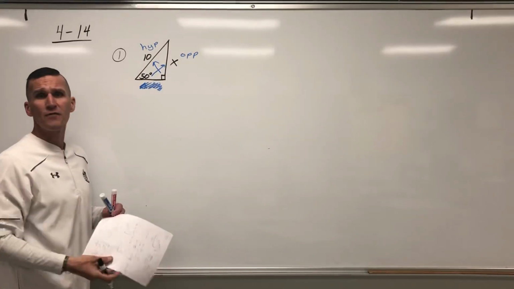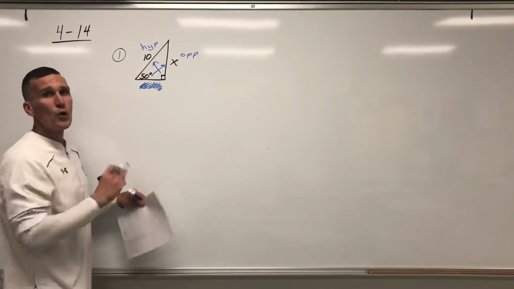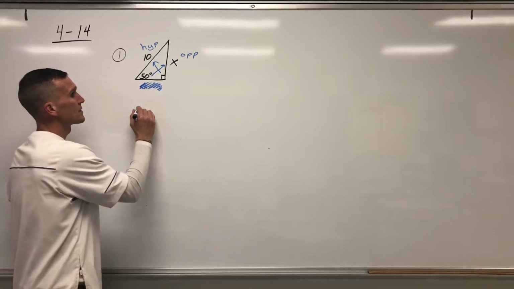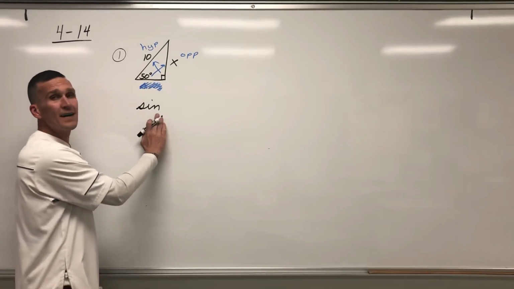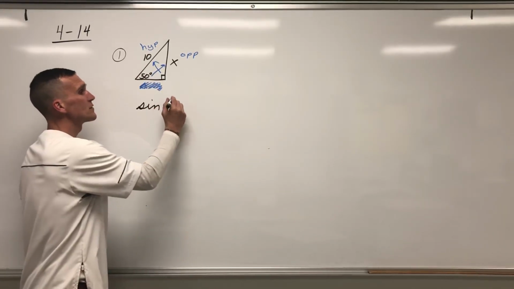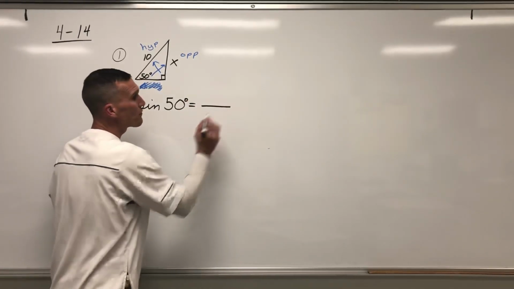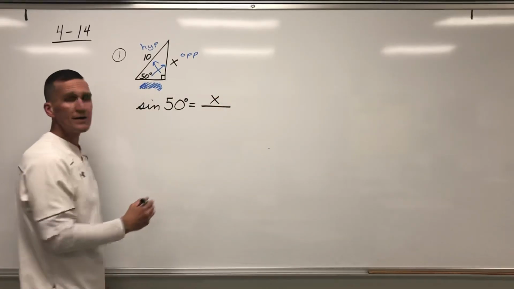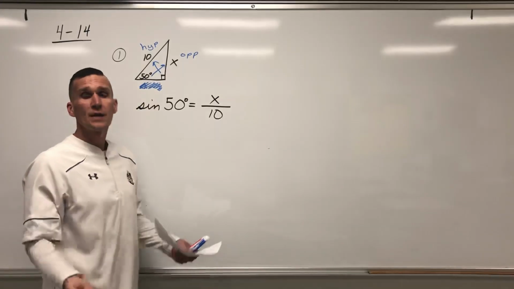And then hopefully after you did SOHCAHTOA, you'd realize if you have the H and the O, it is the sine trig function. So you set it up as sine, S-I-N, sine of the angle. The angle is 50 degrees, and that would equal a ratio or a fraction, and you put the opposite side, which is the variable x, divided by the hypotenuse, 10, and you set up the equation.